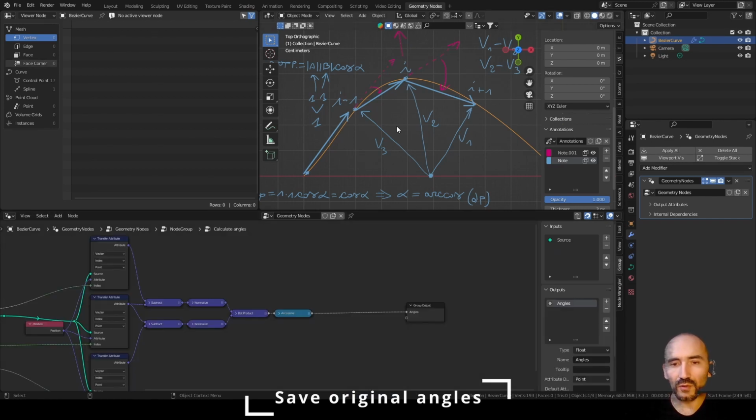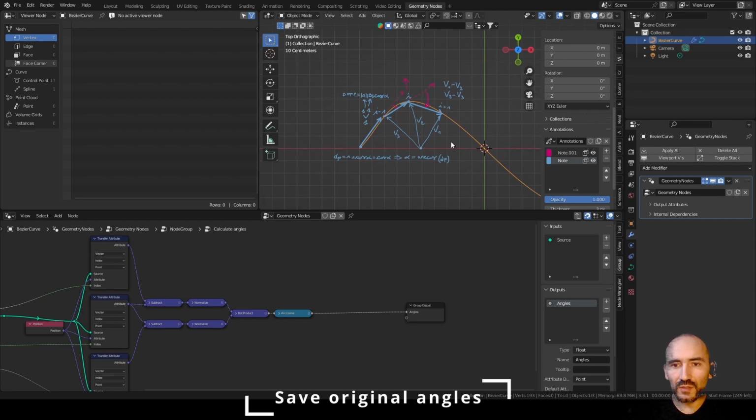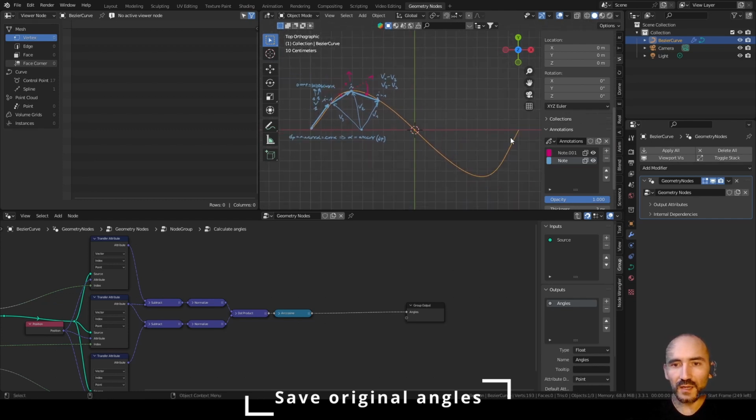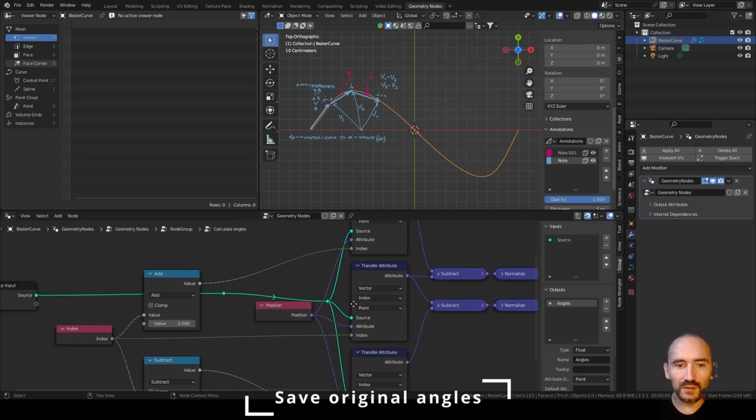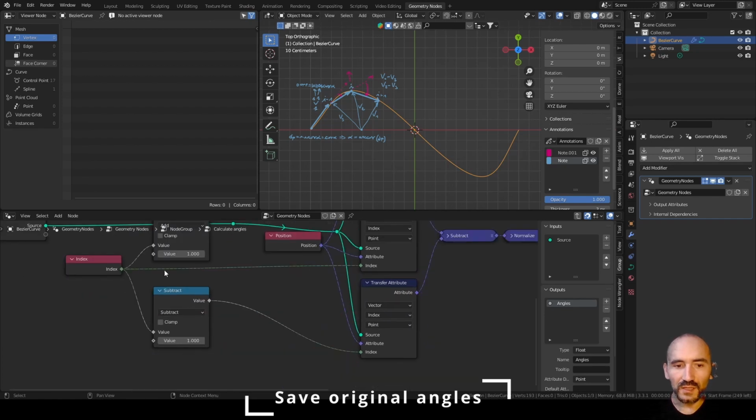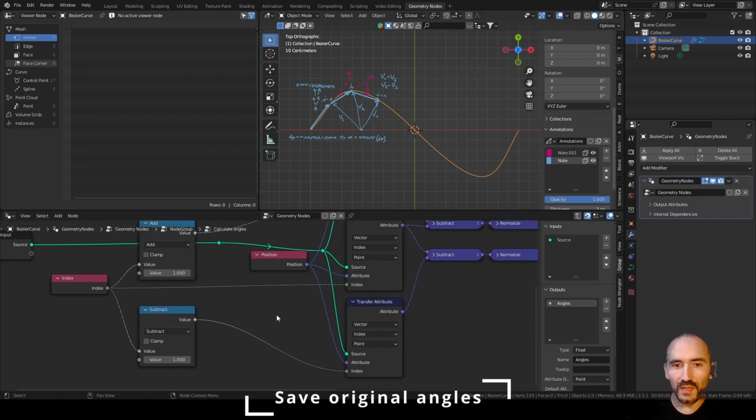Now I want to show you a little problem because we have a curve that I don't know if it is cyclic or not. So you can see the position of the index minus 1 is correct in this case because we haven't other index here, but in the case where we have a curve that is cyclic, this could be a problem.